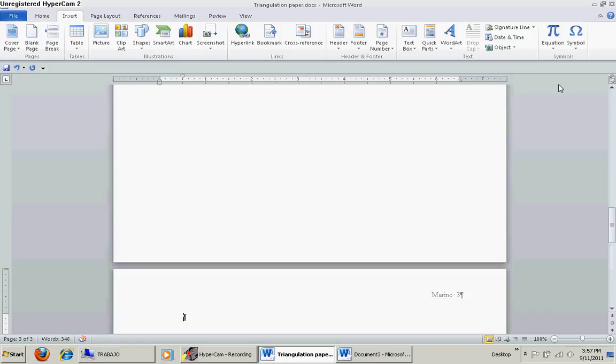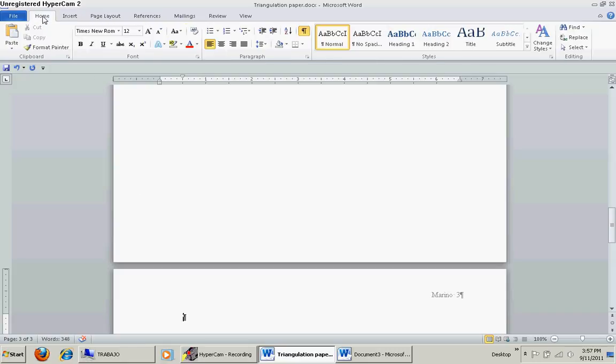So now I'm on the next page, and I just forced a page. Next thing is that I want the words in here to be centered. To center, I could go to the Home tab and then click on Center, or I can do Control E from the keyboard. So that's what I'm going to do. Control E, and now I type the words Works Cited.